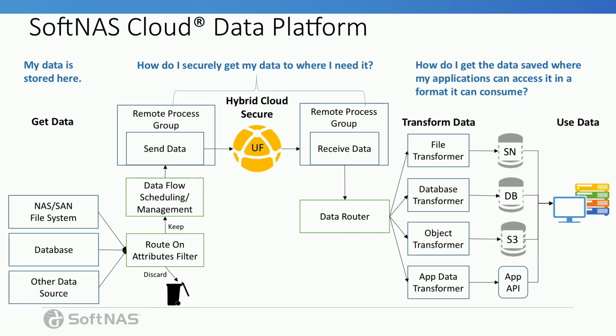And if you take everything we just talked about, you can see how you start with ultra-fast lift and shift and transformation, and you end up with this type of power. Read in any type of data, route it. Do I want to get rid of it? Do I want to send it? You can add in scheduling, pauses, things like that, to say when you want this flow to pause here before it continues. Securely transfer the data, route the data out the back end. It may not just be a file. You may have a data stream coming over that has three outputs you're going for, and then transform the data before it's actually saved out for the application to use. So the flexibility of NiFi is huge, and this is what you end up having the potential of being able to do with SoftNAS Platinum and NiFi.